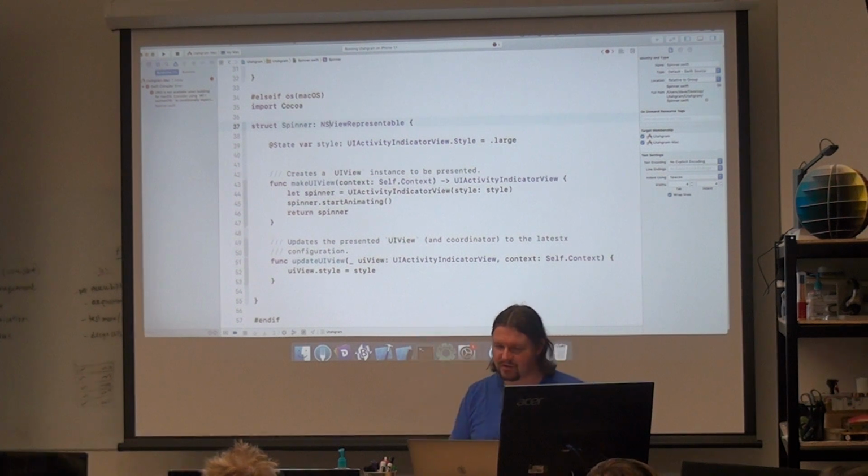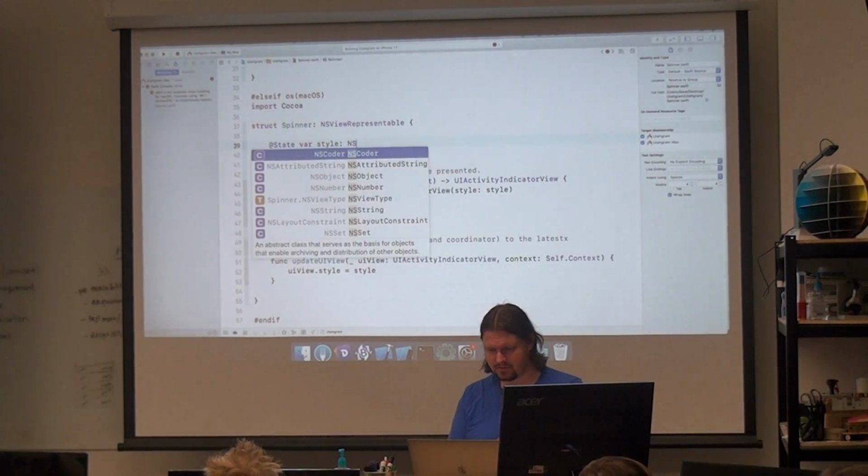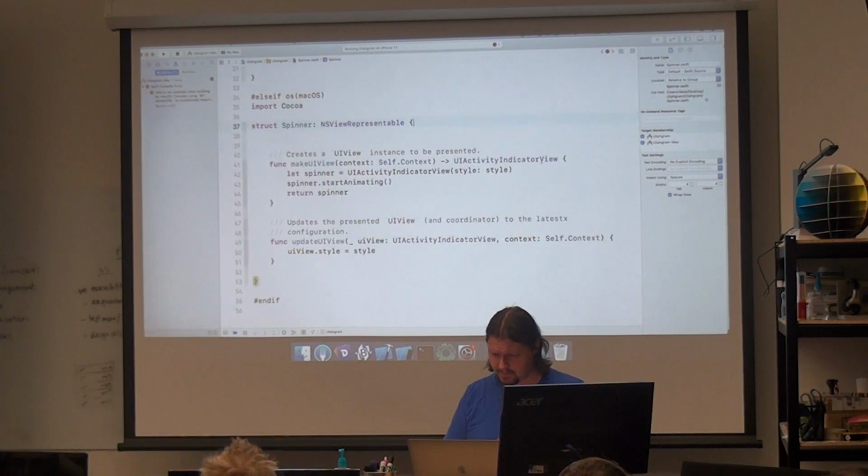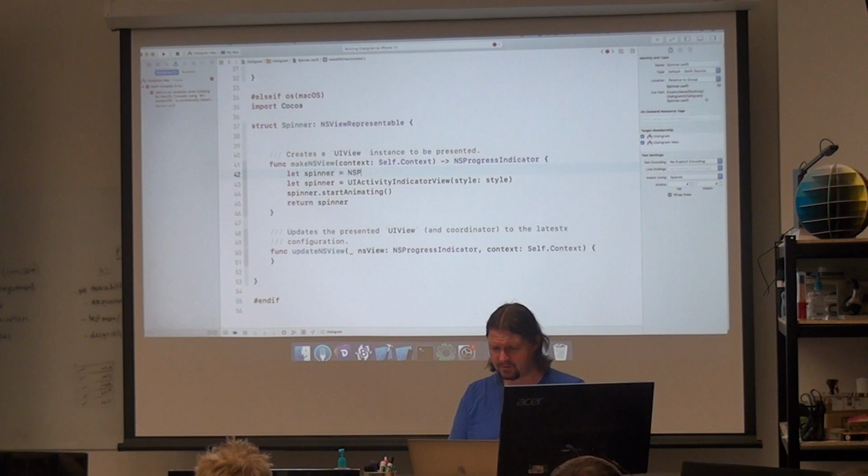For the spinner, instead of having it be UIViewRepresentable, I have it be NSViewRepresentable, and here I'm actually looking at an NS... what is that? Is it a progress indicator? And this is now makeNSView, updateNSView. And I don't even need anything there. Spinner equals NSProgressIndicator.